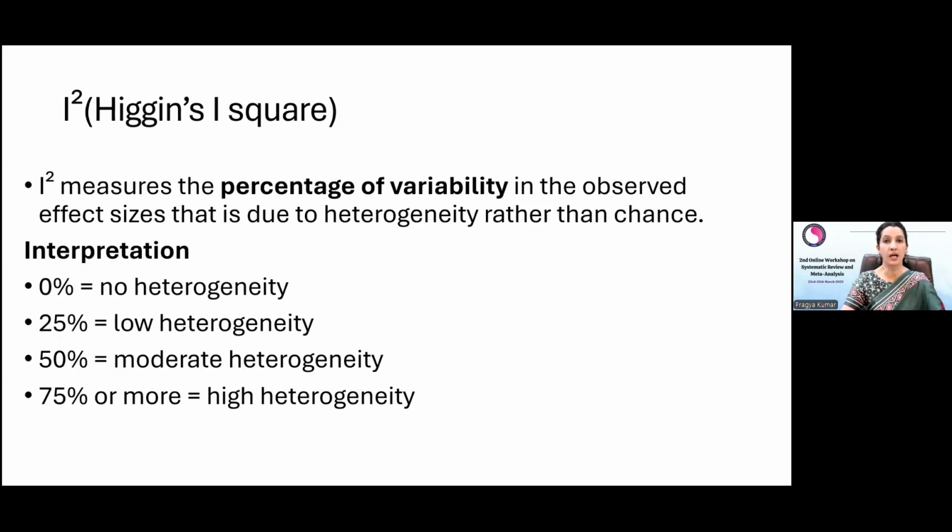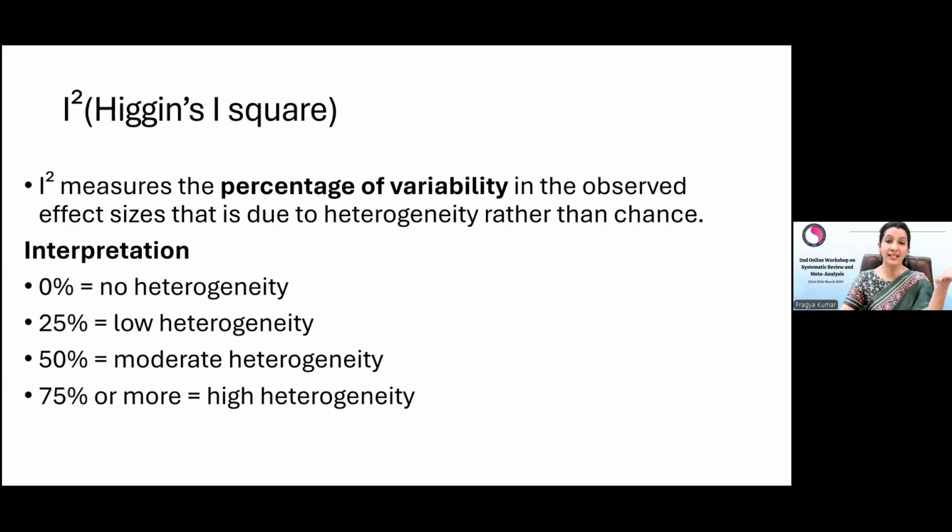Then third is your I square. This you all know regarding this I-square, which is also known as the Higgins I-square, and it measures the percentage of variability between the studies, again heterogeneity. So this is one way you can determine the percentage: up till 25% is low heterogeneity. If it is 25 to 50%, up till 50, we call it moderate. Up till 75 or more, we call it high heterogeneity. So generally, if the heterogeneity is more than 75%, then you should not perform meta-analysis, because then studies are very heterogeneous. But still, you will see people using this.